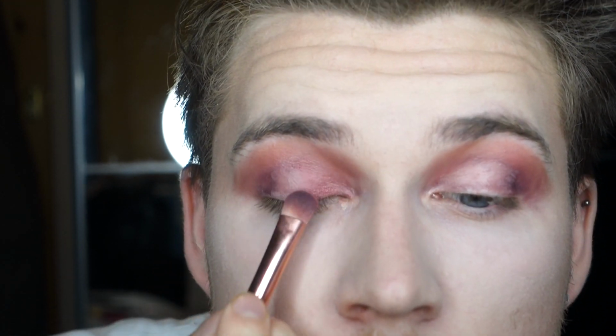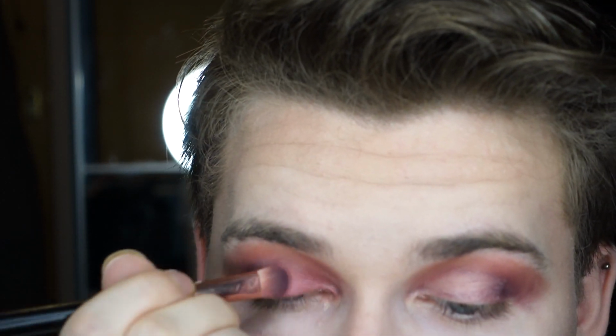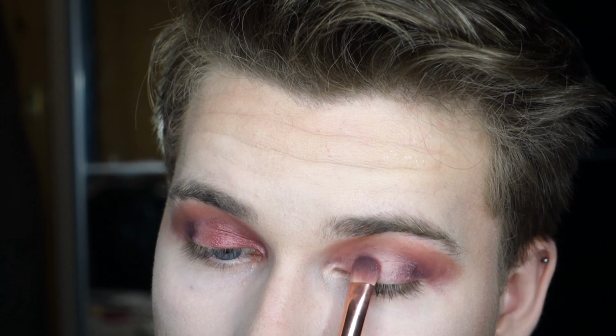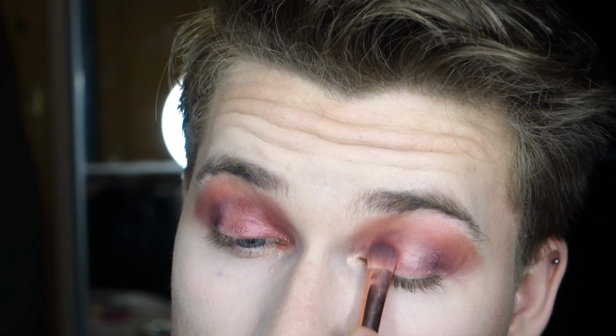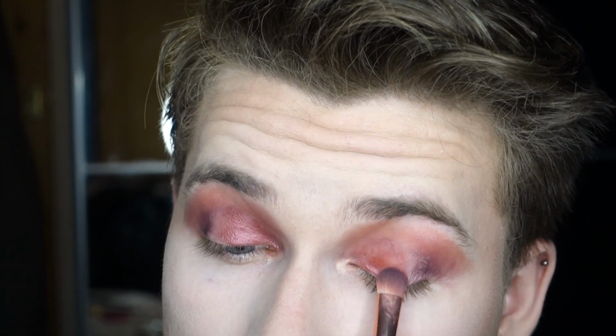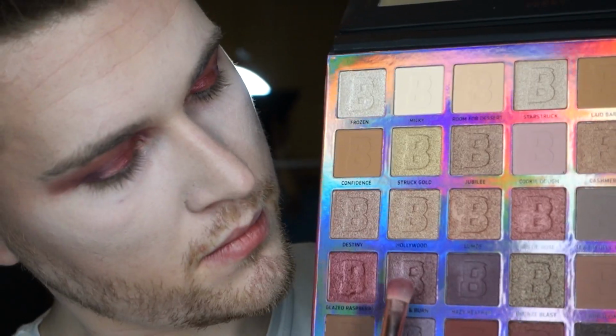So yeah, just taking this flat brush now with this shade Glazed Raspberry, which is a really nice shimmery pinkish purple colour, and just taking that on the inner half of the eye, which we've just primed. And you'll probably notice that we haven't actually gone the entire way over the eyelid. I purposely left that little piece of corner, just because that is therefore going to be able to blend into the rest of the eyeshadows really nicely and just keep that intense look on the outer corner.